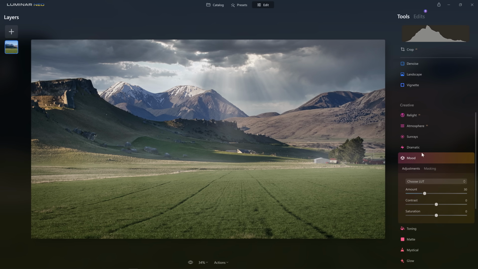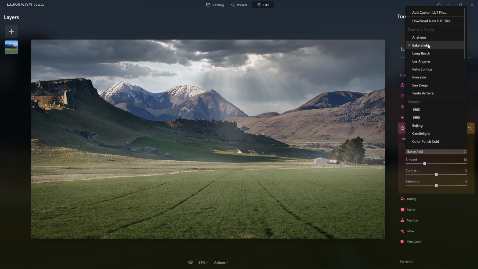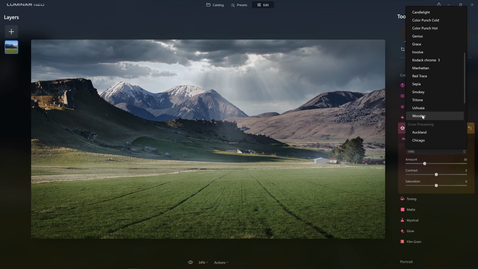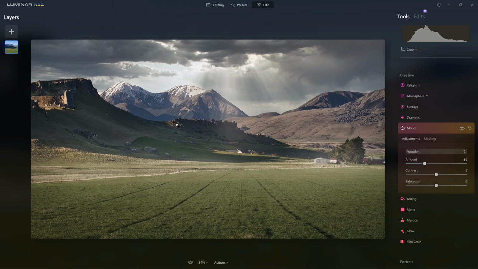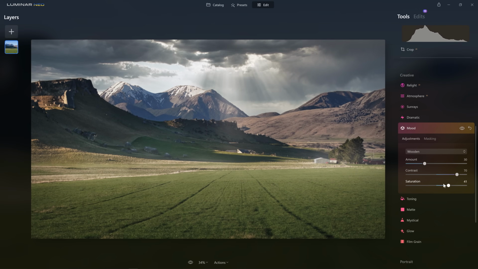So let's come over to the mood tool, open that up, and this is going to allow us to choose a lookup table. And we could go for anything, Bakersfield, 1990, whatever the look is, it's worth just playing around. But for me in this one, I think I'm going to try unifying these brownie tones using Wooden. Let's see whether adding a bit more contrast can actually help us. Yeah, I quite like that. We can add saturation or take it away, and for this one I'm liking quite a muted, desaturated look. So I'm pretty happy with that. Let's look at our before and our after, and you guys can see we've actually come a really long way.